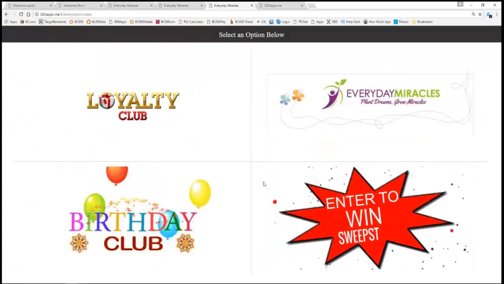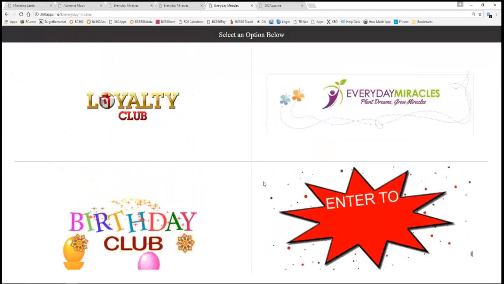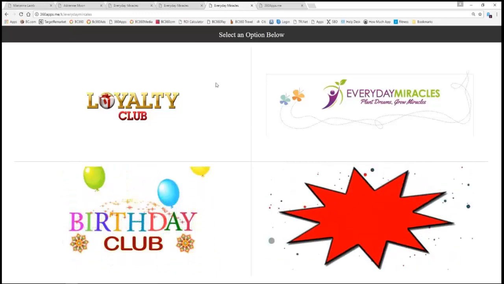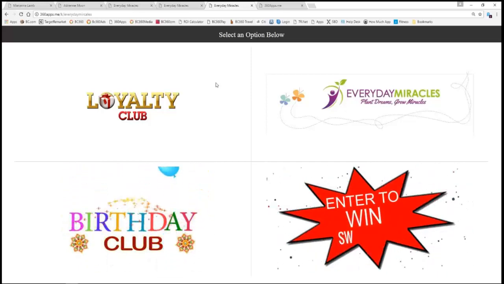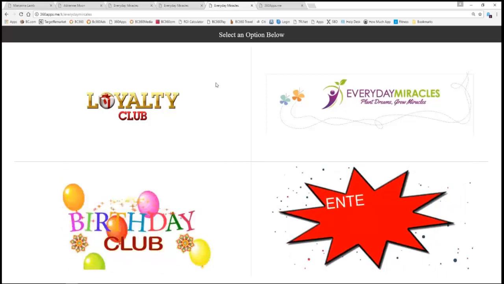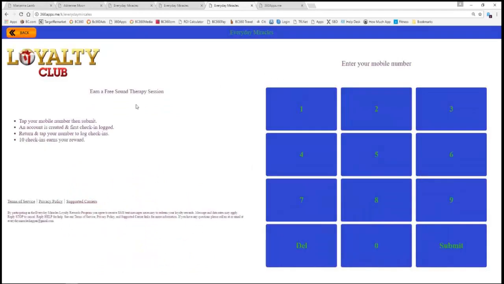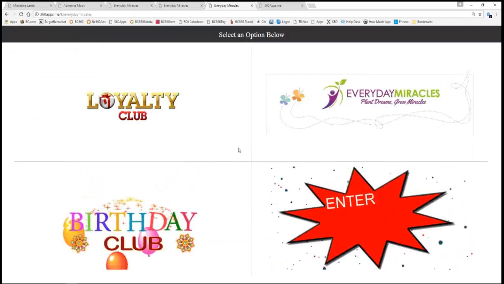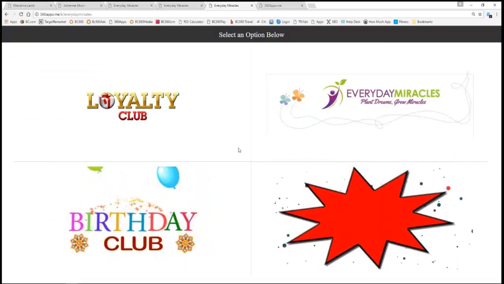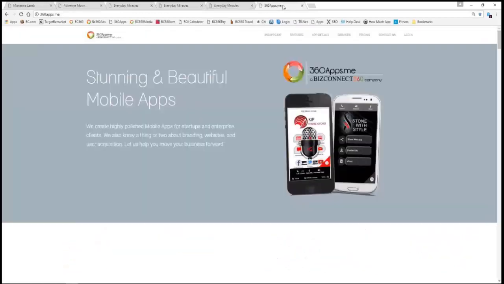So these are two distinct variations and applications of what we call a marketing system, and it comes with every enterprise, every professional system as well. Most loyalty programs are shared programs where I join a loyalty club, but along with 500 other businesses, 600 other businesses. Here we have it customized for this one specific company. They'll get to manage their database. They can export the CRM. They can create messages as often as they want, and they can do a variety of things with them. I'm going to demonstrate that for you right now.